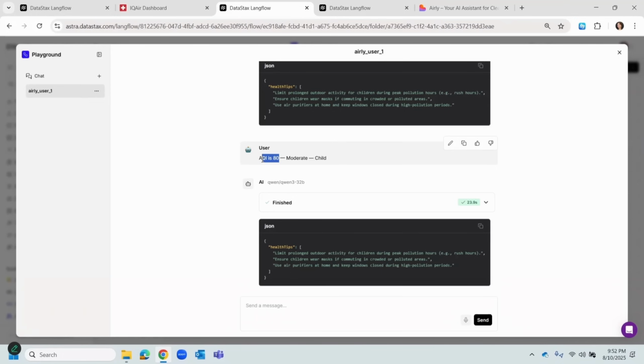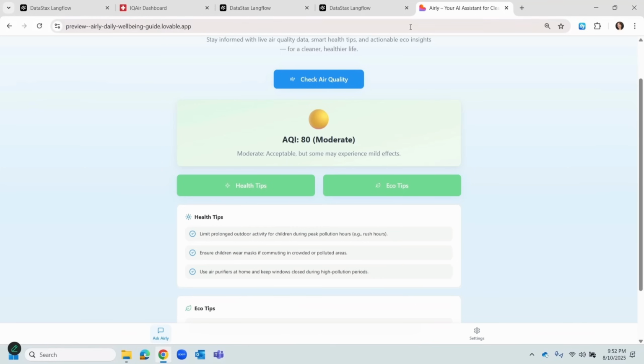So this AQI data is something that we learned previously. The previous AI workflow made a call to the IQAir application and got the data, and then it gave the classification. So see how we are leveraging what was done by the first AI workflow without reinventing the wheel. Now if we scroll down, we see that it's the same LLM Qwen that I have used for this as well. And this is how it generates the personalized health tip recommendation, which got displayed here.